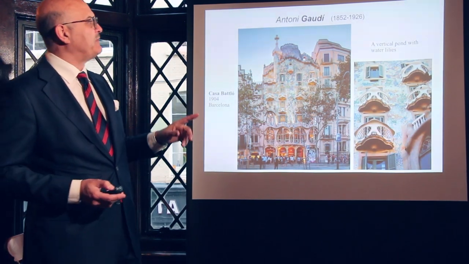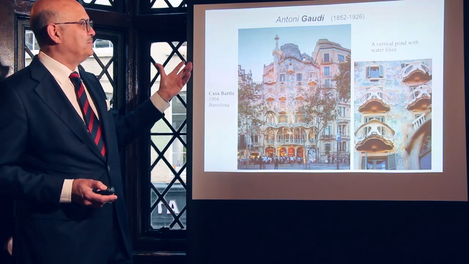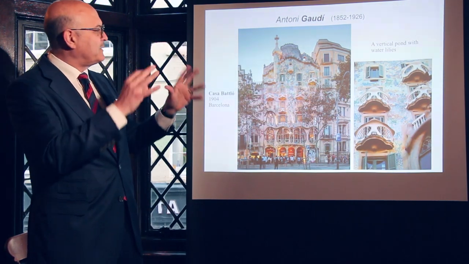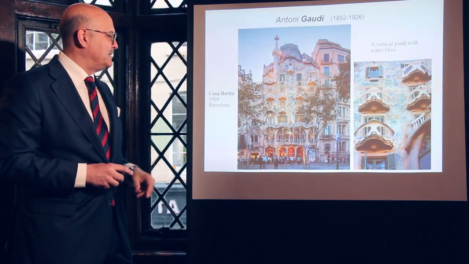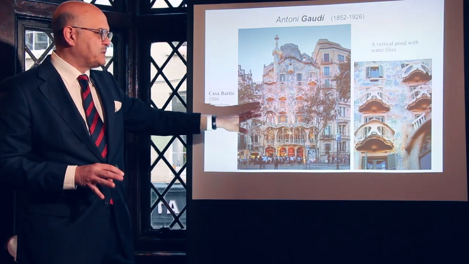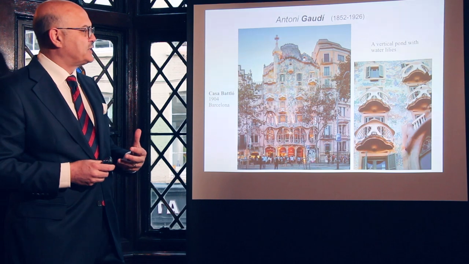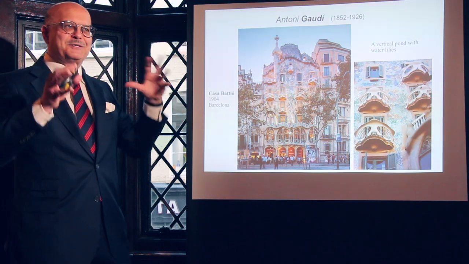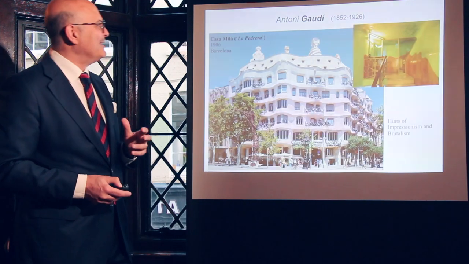This is perhaps his second most famous house in Barcelona, the Casa Batlló, which has water lilies and these very organic shapes. It could be fish mouths, or it's not clear what they are. It's got scales here, like the little mermaid, this little quirky turret. The shape of the windows are very Art Nouveau. At this point, they're getting some influence from Art Nouveau, which has picked up in France. It's really a very impressive building. It's probably one of the most photographed houses anywhere in the world. When you get there, you can like it or dislike it, but it doesn't go unnoticed.